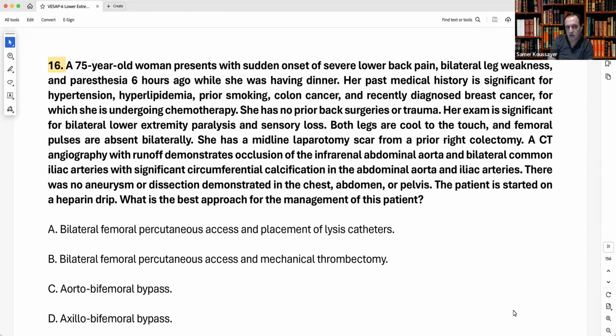And you can see that all cases will be very long because you have to take a lot of factors and make your decisions. It's not like aortic aneurysm, you just look at the size, not like carotid, you look at the stenosis. Usually in peripheral vascular disease in the lower extremity, you have to look at the age, the comorbidity, are we dealing with rest pain, claudication, or tissue loss. You have a lot of things you have to look at. That is why you're going to see the scenario is very long, because they want to give you all the information to make your decisions. It will not be one line or two lines. Anyway, let's go and start.